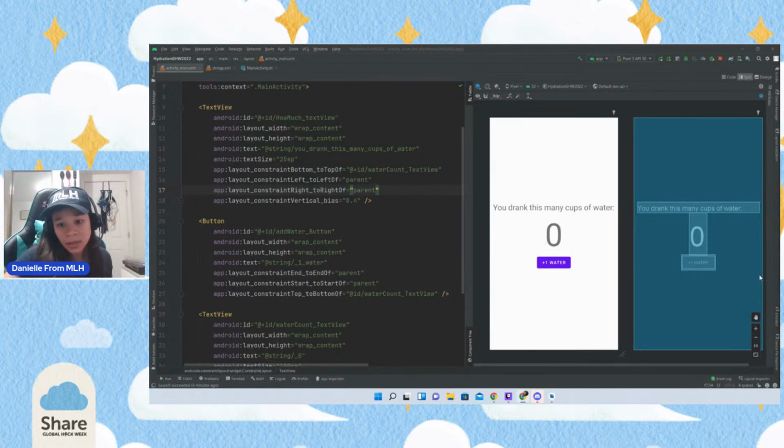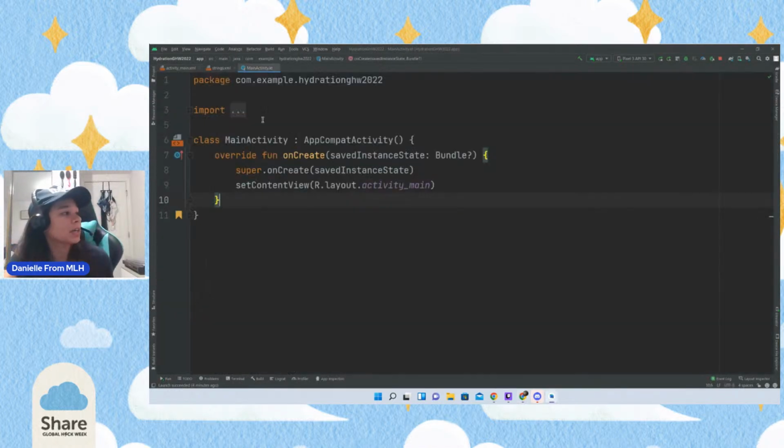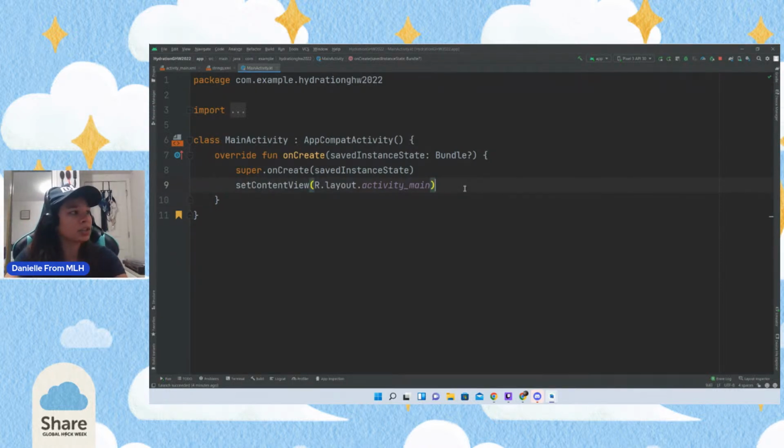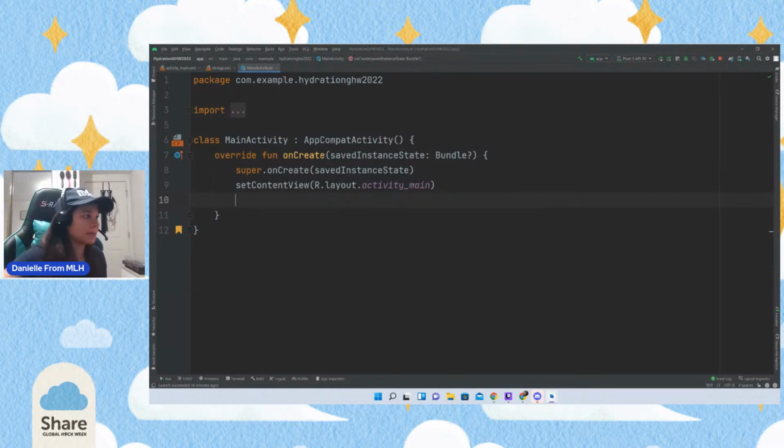Okay, I'm going to get on to the MainActivity.kt part. So again, this is like our JavaScript. Android has a bunch of different cycles. The main cycle is onCreate. onCreate is what the app first does right when the app starts. There's other things besides onCreate, but for this tutorial, we're just going to put everything in onCreate, just because that is simpler, and the Android life cycle will take like an hour to teach, and I don't want to do that right now.